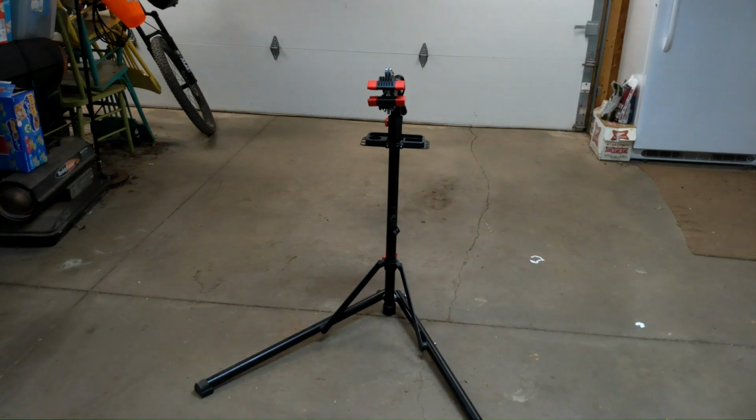I think every park stand that I've seen tips forward, and it seems like every decent quality stand actually tips forward towards the front of the legs here. I'm guessing that helps make it more stable. That way the weight's a little more forward instead of straight up and down where it could wobble more. Let's see. Anything else I can think of offhand? That's all I can think of offhand.